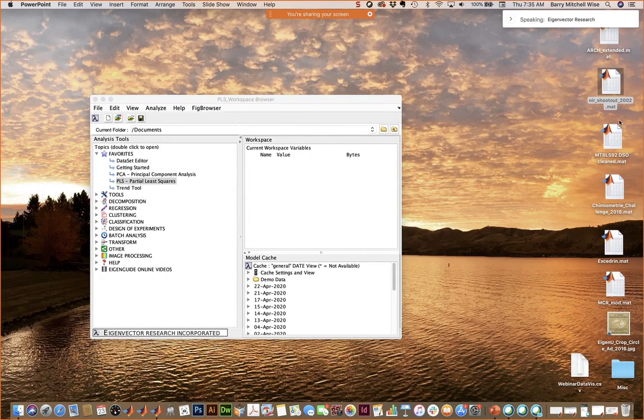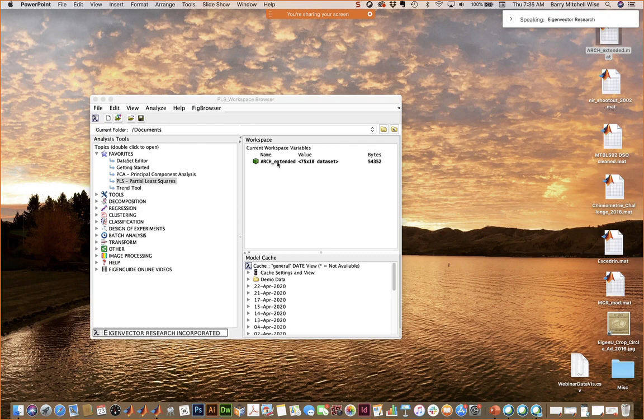And I'm going to load up a data set that we use a lot. Arch is a data set that is archaeological data. The samples are obsidian samples from known areas and from archaeological digs. The variables are the metal concentrations in these obsidian samples.